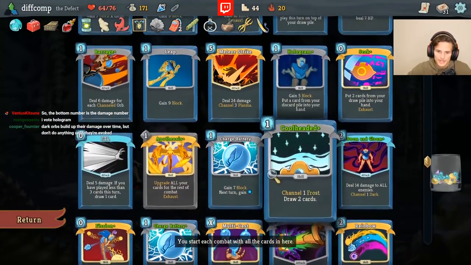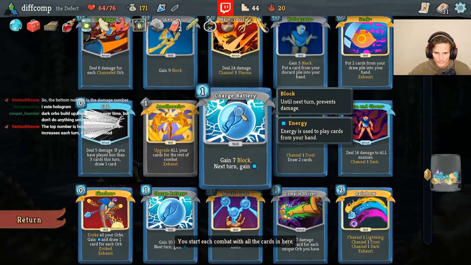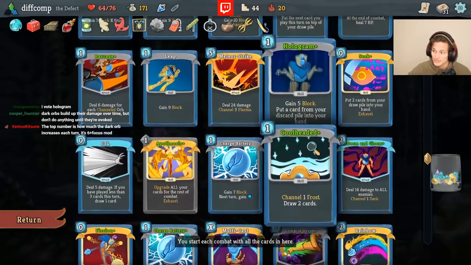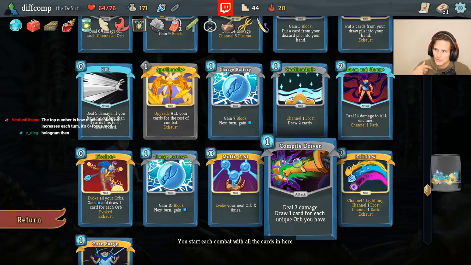So yes, defrag sure makes scaling quite nice for the Dark Orb. But I wonder if the hologram recursion is more consistent. So the top number is how much it's going to gain passively when you end your turn. The bottom number is the current amount that it's going to do when you evoke it.